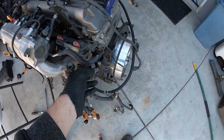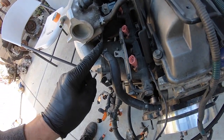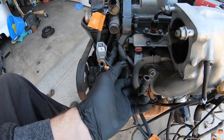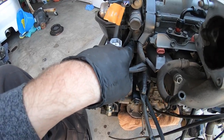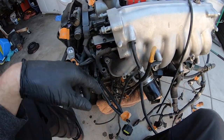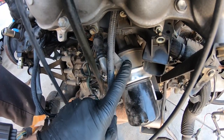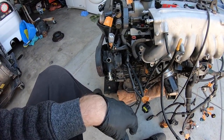Since I took that coolant pipe off, I'm going to delete this metal hose that runs through the intake that goes all the way to the throttle body. I took the throttle body off — there are two coolant pipes that go in and out of the throttle body. This one goes into the side of the head and then this one is the return to the water pump. We're going to get rid of these, and the ones for the water pump, and then the one that goes to the block. We're going to get rid of this whole thing. We're going to do a lot to simplify this motor and clean it up because it's been sitting outside for a while.